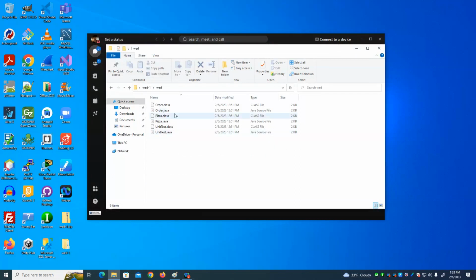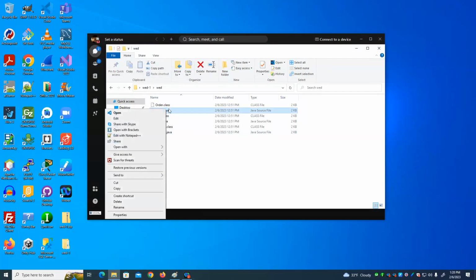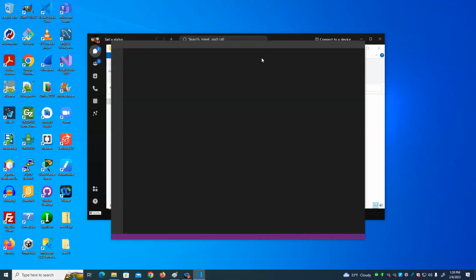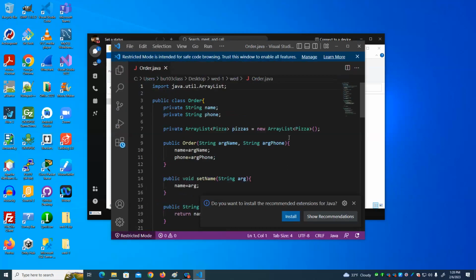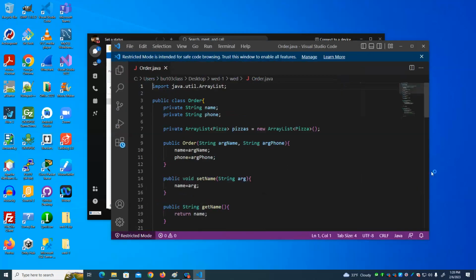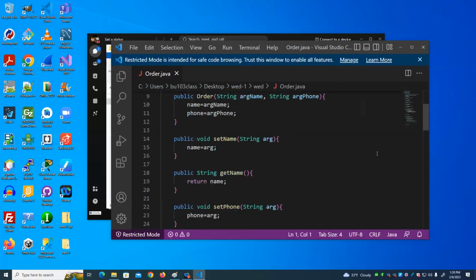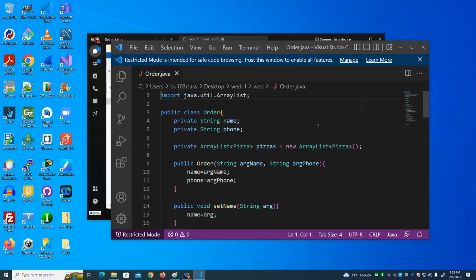So if we look at order, what are the properties of this? A name, a phone number, and an array list of pizzas.